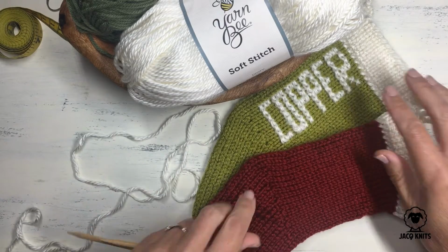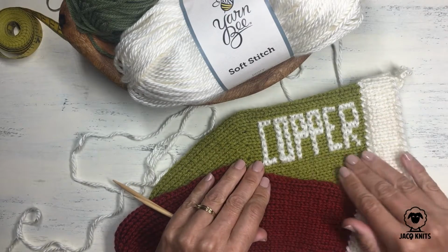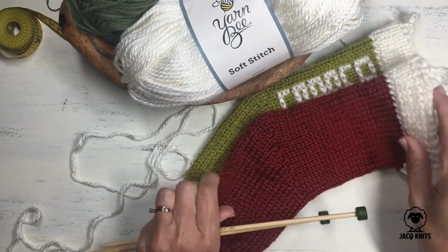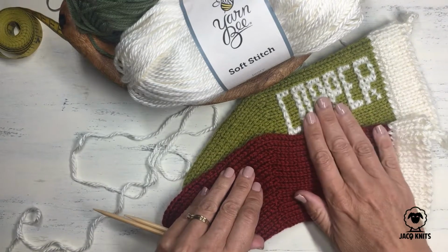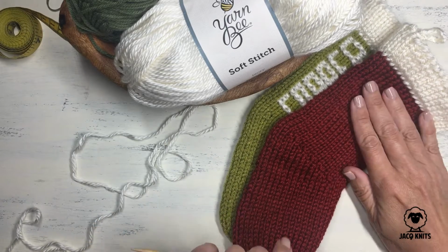Now you can be really creative and add at the end of your stocking some embroidery to put a pet name on it if you like, or you could just leave it plain. I think they look cute both ways. So I'll leave that up to you if you want to add some extra decorative features to the stocking. But let's get going with this.